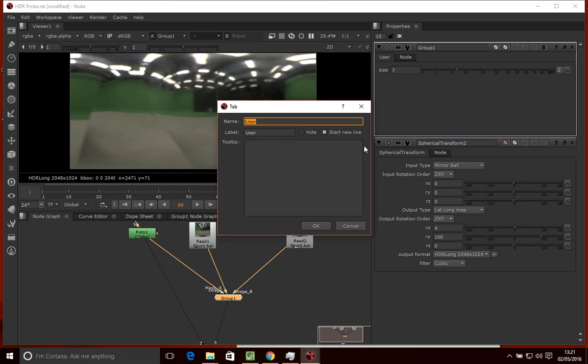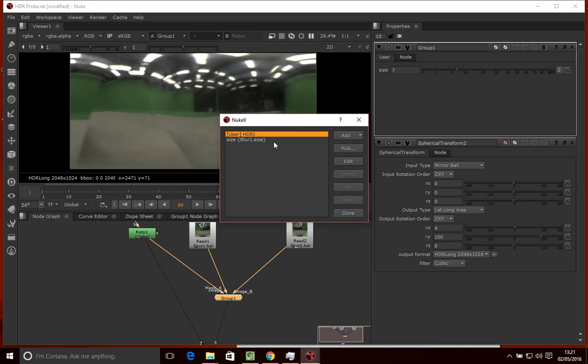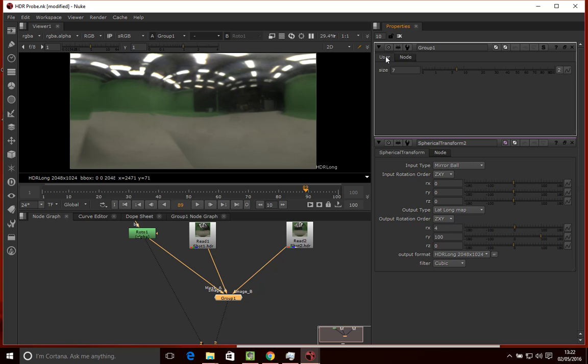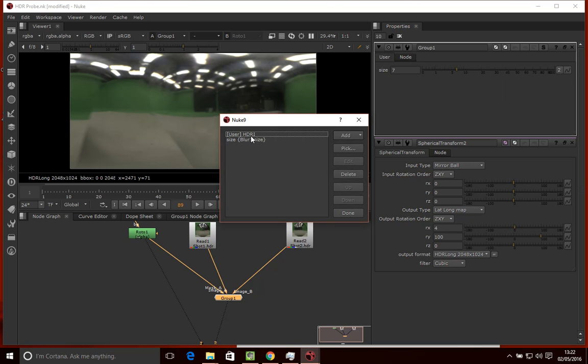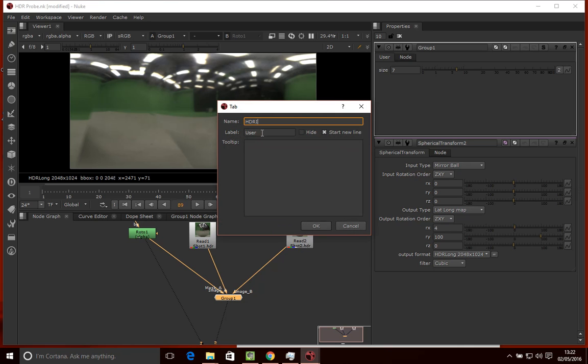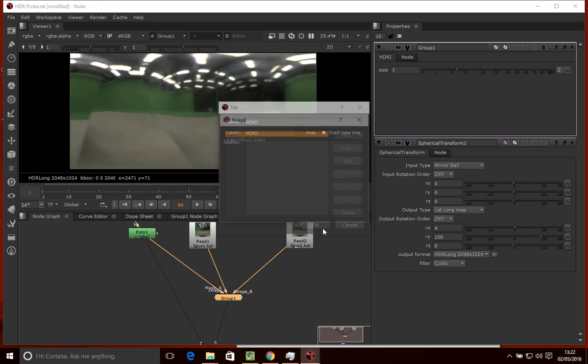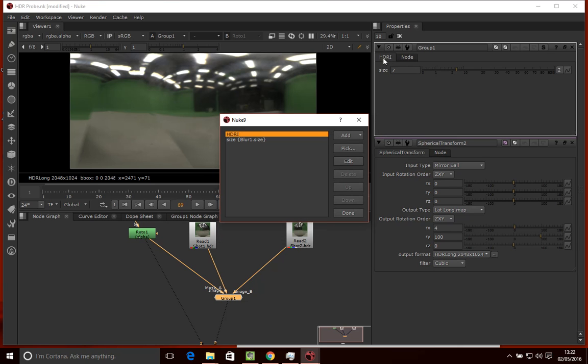I'll just call it HDRI. Click done. In fact, that wasn't quite the result I was after. Let's try again: manage user knobs, click on that, go edit. I need to change the label to HDRI, click OK, and you'll see that it changes this tab to HDRI.